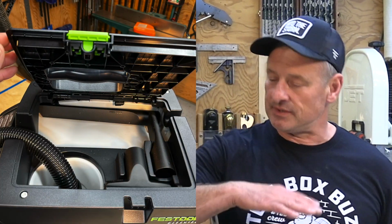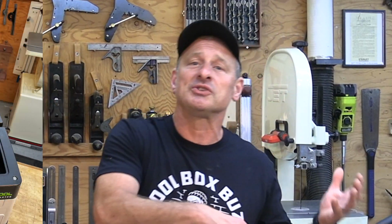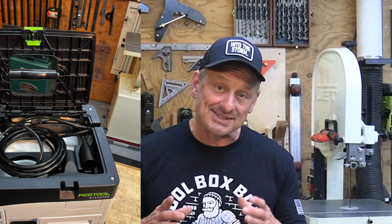The top portion of the vacuum is a compartment. It opens on a hinge and clicks shut. And inside there is the place where you connect the hose, but also a crevice and upholstery accessories. But there is also room for the power cord storage if you roll it up nicely.